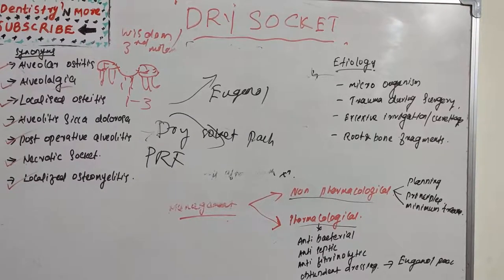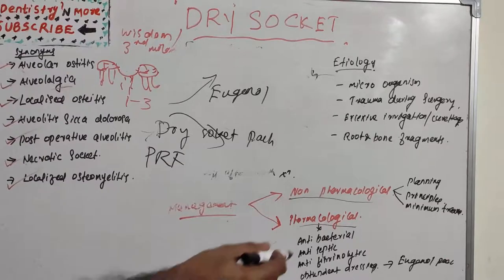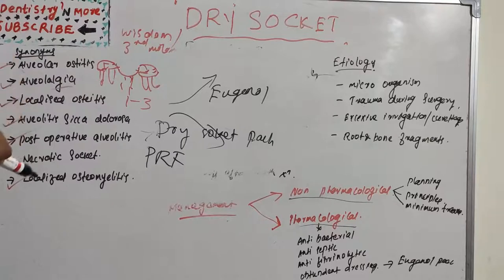Okay, so we can use non-pharmacological methods also, that is mainly before the extraction. Non-pharmacological methods mainly include use of good quality pre-operative radiographs to see how the root is placed, and plan a proper treatment, because sometimes we don't take x-rays and we expect the root to be in a normal position, and we go for extraction. When we apply pressure, there will be fracture of the root, and then it will create very complicated procedures. We may need excessive bone cutting, and finally it will end up in dry socket. So pre-operative radiographs are very much vital, along with careful planning of surgery and use of good surgical principles.